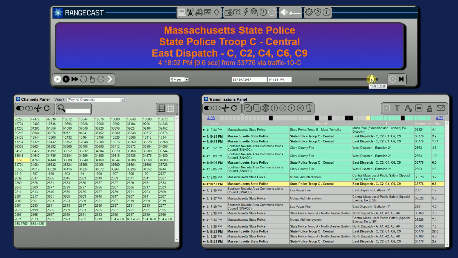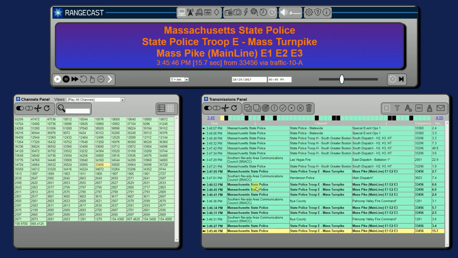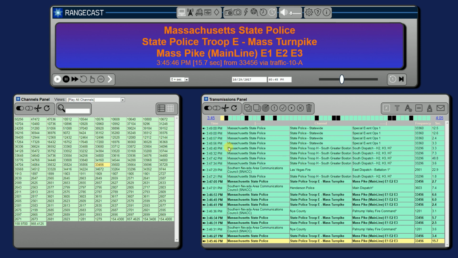When you move the slider, the time that you will move to is shown in the date and time entry fields over here. So if I were to go backwards from 4:18, I could move back to, say, approximately 3:45, and then when I release the mouse there, now the player will start playing content from 3:45 p.m. going forward.